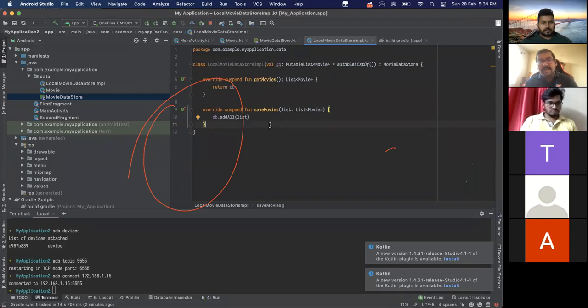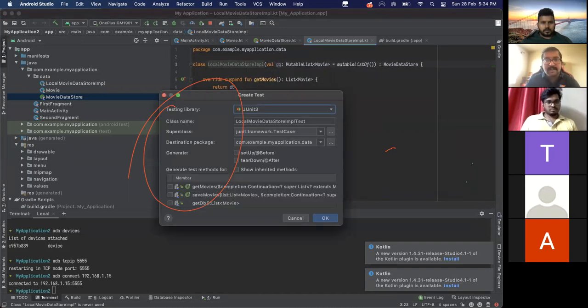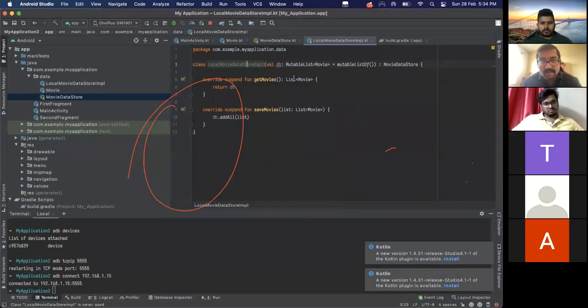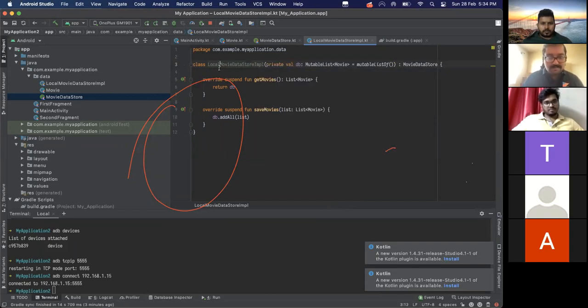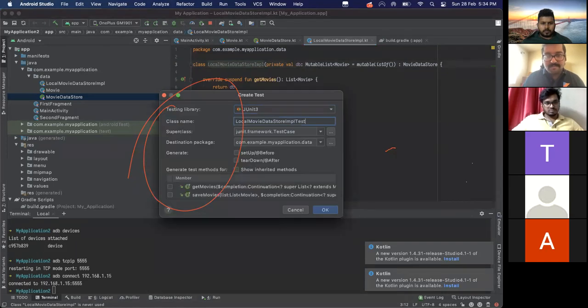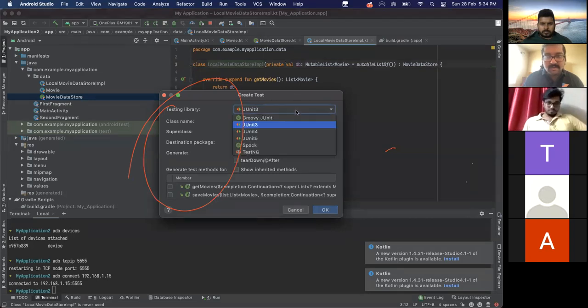Now, let's write a test for this. So I'm creating a new test. Obviously, we'll be using JUnit 4. Nothing else to do here. You can actually select these functions if you want, but it's not required.